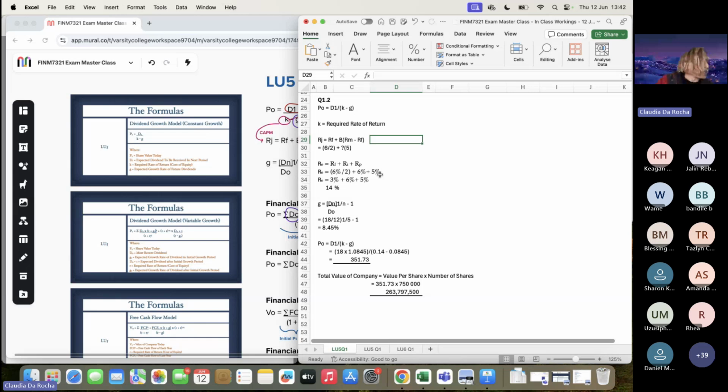So it's very similar to the common approximation formula that we had in Learning Unit 4, where we said R plus I. And if you recall there, we actually had R plus inflation plus risk premium. There was a question in Learning Unit 4, question 4.2, where we spoke about risk premium, where our required rate of return from the common approximation formula is your nominal rate, equal to your risk-free rate plus inflation plus a risk premium. So this comes from Learning Unit 4 in essence.